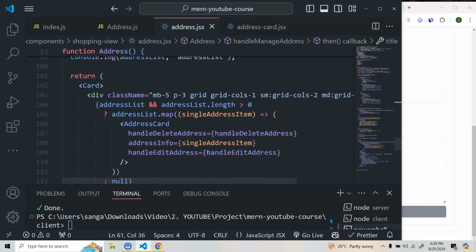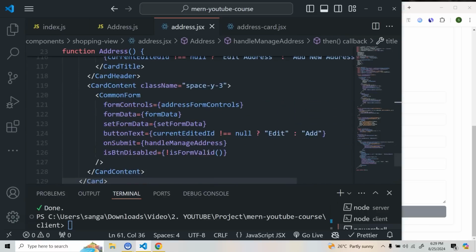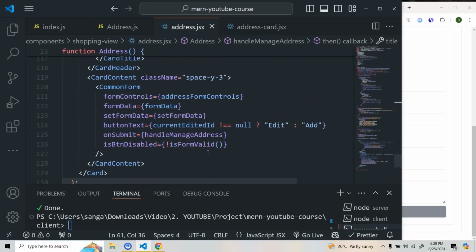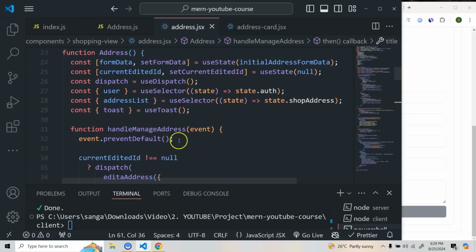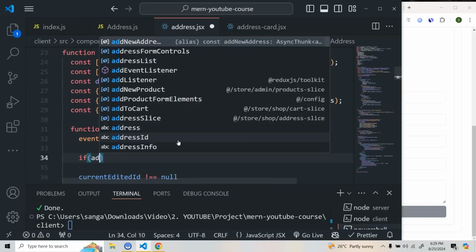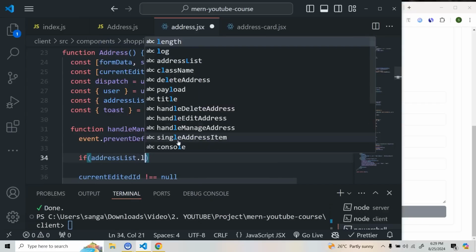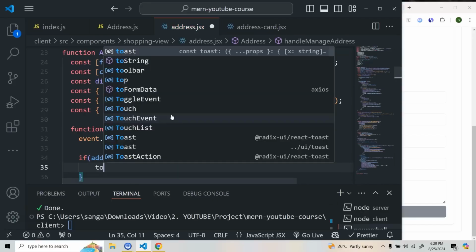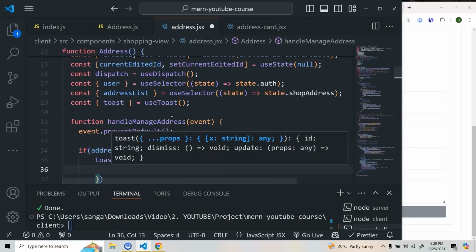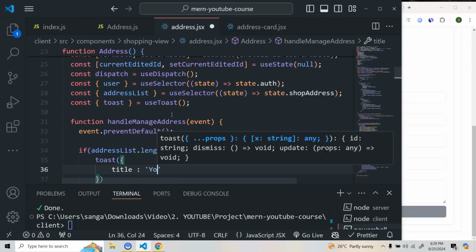One more thing we need to do here: we'll check if the address list length is greater than 3, and return a toast with the title, you can add max 3 addresses.